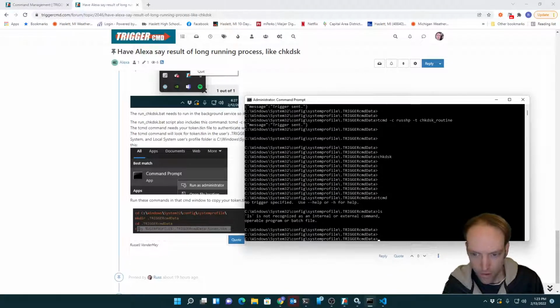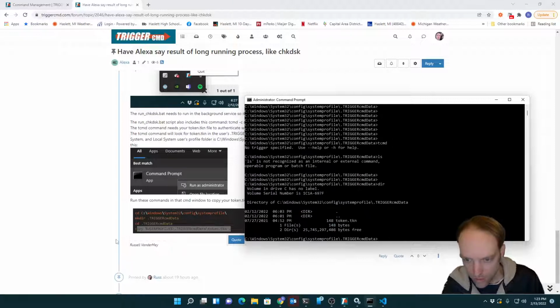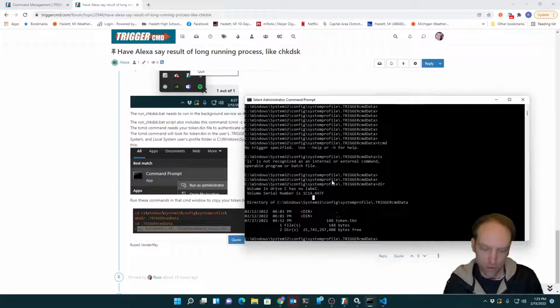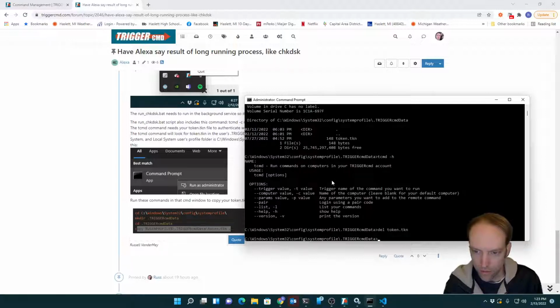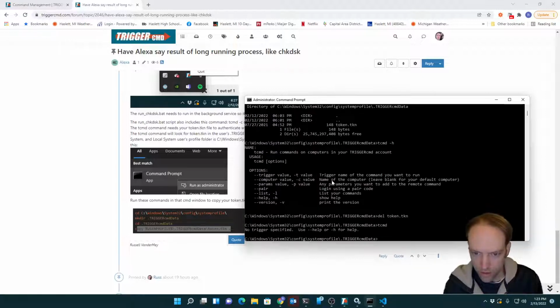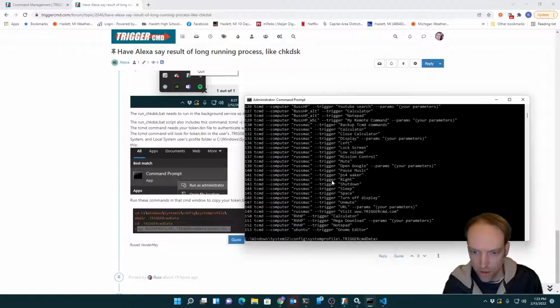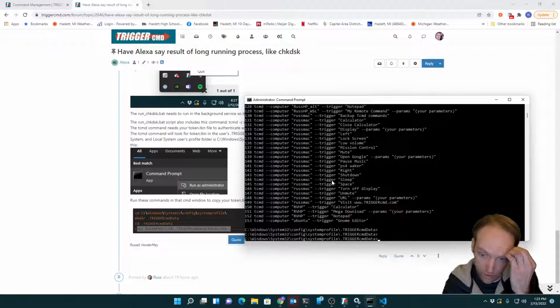It's right here, token.tkn. So that's how the tcmd command is able to authenticate. If I delete that file and then run tcmd -L for list, oh, I didn't expect it to work.